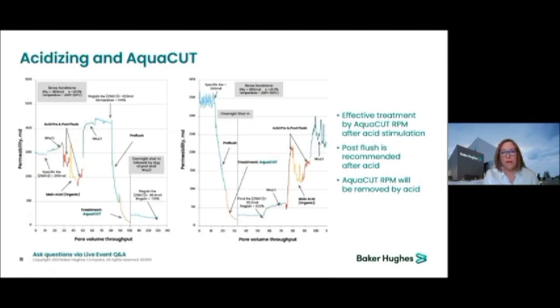This was followed by an ammonium chloride sweep to prepare for the acid treatment. It was a common acid pre-flush, main acid, post-flush, followed again by the ammonium chloride. And you can see that the ammonium chloride regain was much higher permeability than the ammonium chloride directly after the AquaCUT treatment, showing that this acid treatment removed most of the AquaCUT treatment.